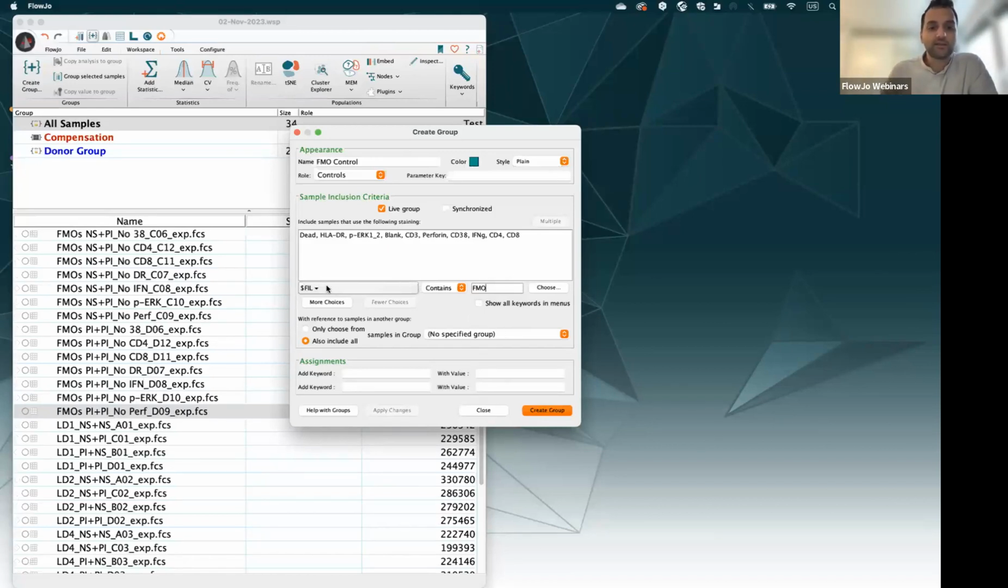That's a very easy way to be flexible, to create groups fast and just assign the samples you want within that group. Then I'll just press create group.